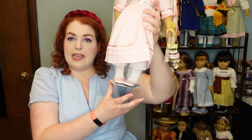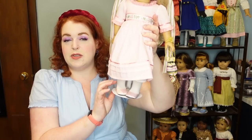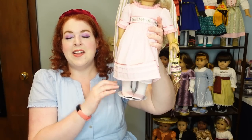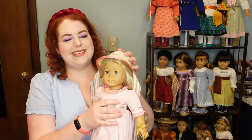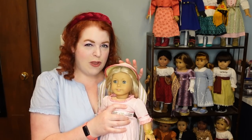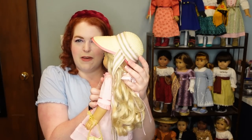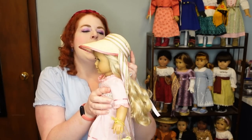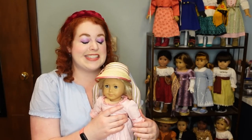These are not Caroline's actual shoes — these are Elizabeth's shoes; I don't actually have Caroline's, but they are just pink ballet flats. If you're going to get away with ballet flats in any era at all, it's the Regency period, so I'm not upset with that. She also has a straw bonnet, though it is not the right shape for the Regency — it honestly looks more like the shape of a baseball cap. But it is at least a bonnet; they tried.